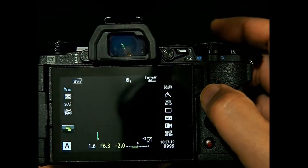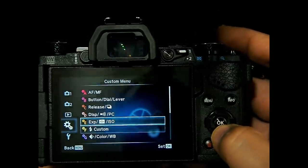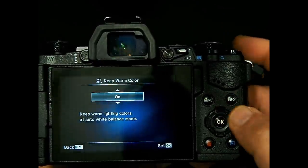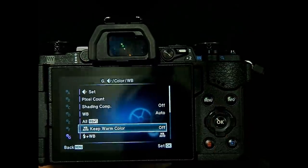The next thing I'm going to show you actually affects the colors of your images sometimes, and it's something in your white balance. If you're using auto white balance, you need to check this setting — it's called keep warm colors, and you can turn it on or off. It's especially sensitive to warm lighting like tungsten or warm-colored LEDs or fluorescents. Any light that's low on the Kelvin scale will try to retain those warm tones in the image. It's on by default, but you can turn it off. To change it, go into the menu, then the custom menu, go down to G, click OK, and scroll to white balance auto keep warm colors — then turn it off.